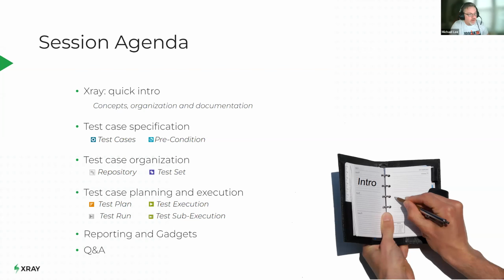And then we'll go through the reporting options and the gadgets. We do have gadgets available for your dashboards. And then Q&A is listed down there. Hopefully we can get done with this in about 35 minutes, which would allow us to have about 10 minutes for Q&A. We will be taking your questions via the Q&A panel, and then we will be able to answer those following.